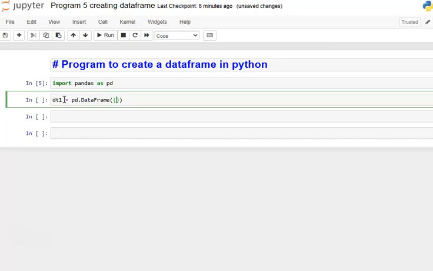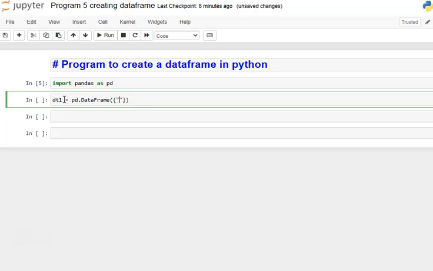Now we have to take care, the key of the dictionary will be the column name and the value will be the values of that column, and values of the column for all the fields should be the same. That means if there are 3 values in the first one, then the remaining ones will also have 3 rows. That care has to be taken, otherwise there will be a problem.